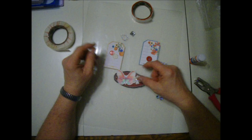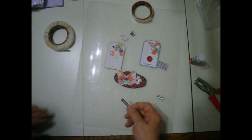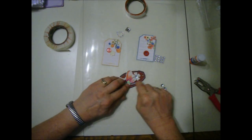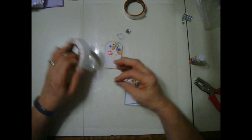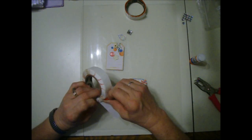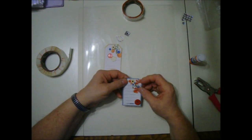So there's a little embellishment. Do I have any tiny words? Very tiny words. Not in red. Here's forever. There. Not bad. Okay. This one, all I'm going to do is add a button to it. Kind of a thick button, actually. I think right there. I'm thinking, should I punch a hole in there? No, I'm not going to.